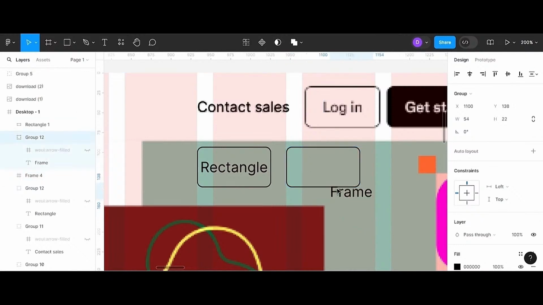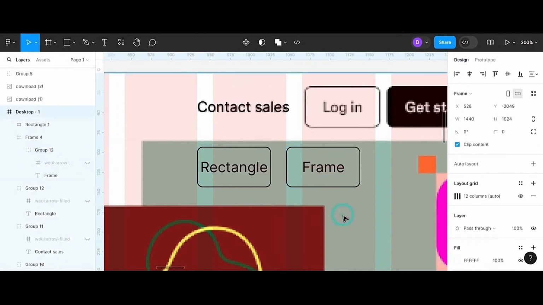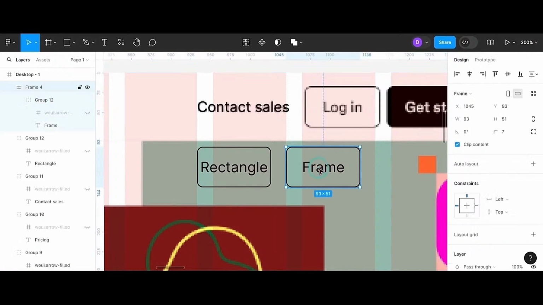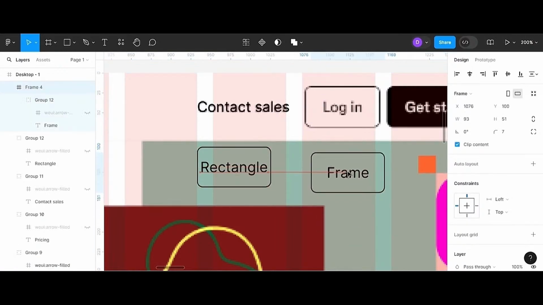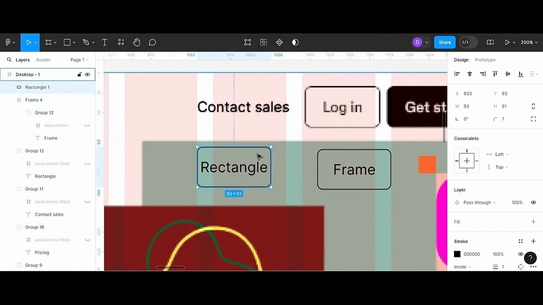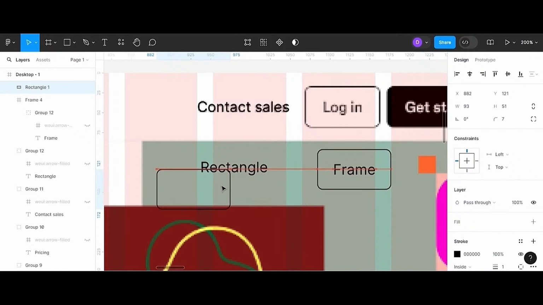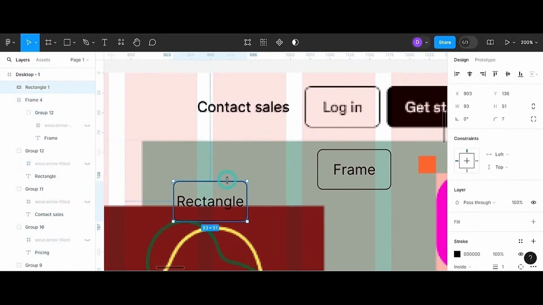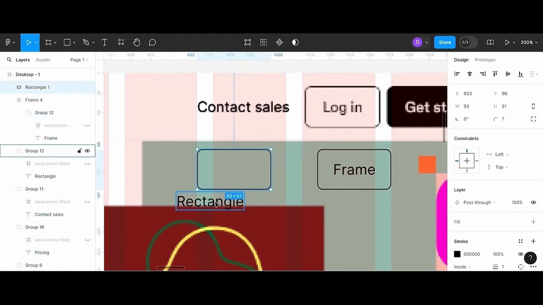So now I'm going to move this text inside and position it in the center. Now I don't need to do anything when it comes to the frame. I'll just select the frame and I'll move it around. But if I try to do the same thing, I just select this shape and I move things around. You see, the text is not moving with the shape. I will have to move the text again to place it inside the shape. And if I select the shape and move the shape again, I will have to do the same thing.